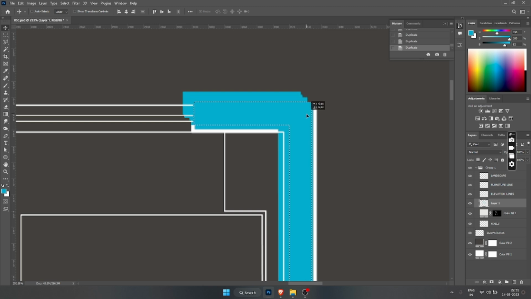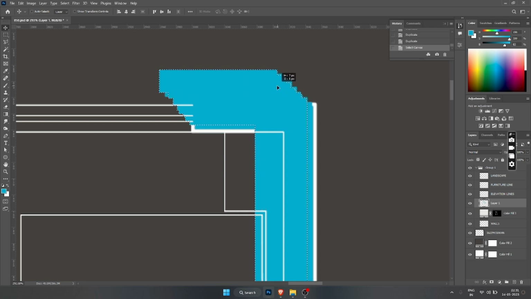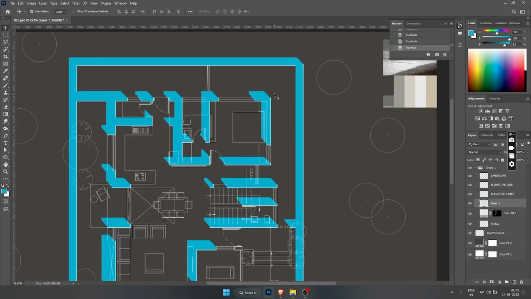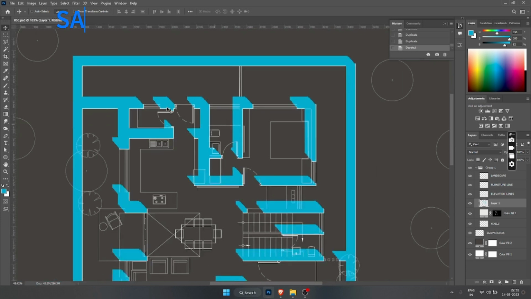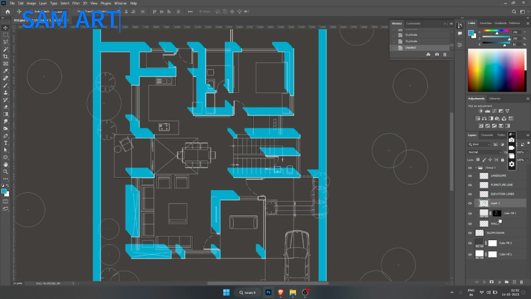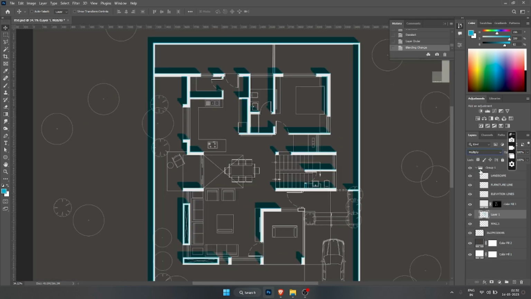To create shadows, we will make multiple copies of this layer by selecting it, holding Alt and dragging into the areas where you want to add your shadow effect. By clicking and holding Alt, move it in your shadow direction. Don't worry about those shabby edges, we will convert them into smooth edges later.